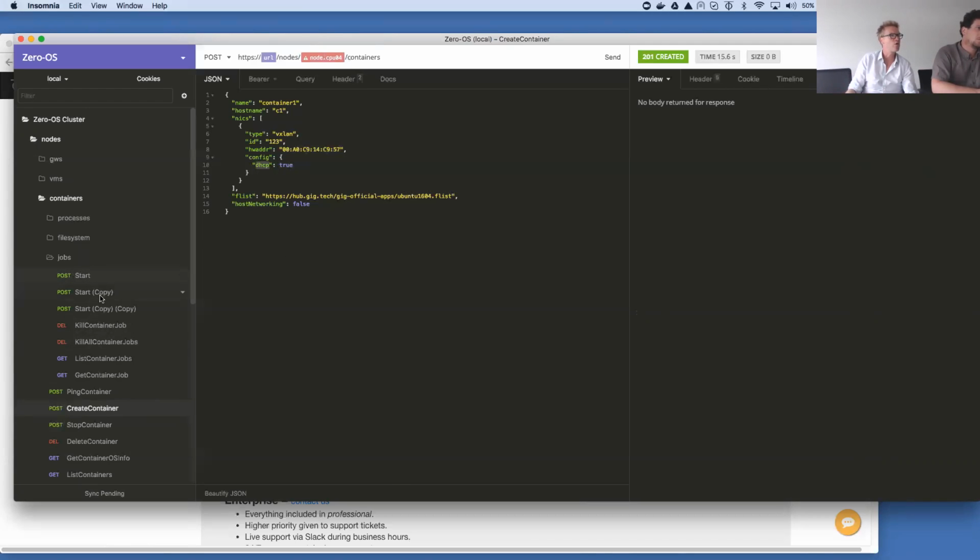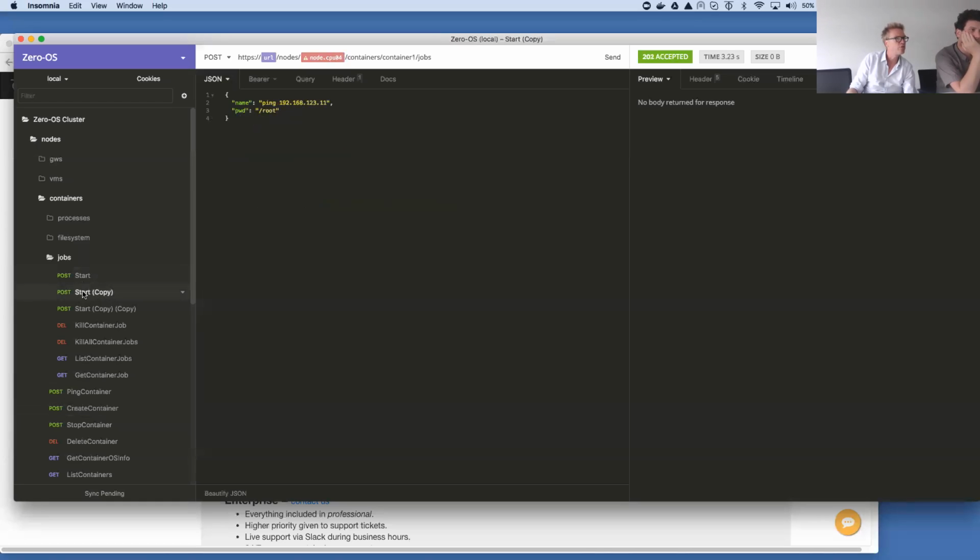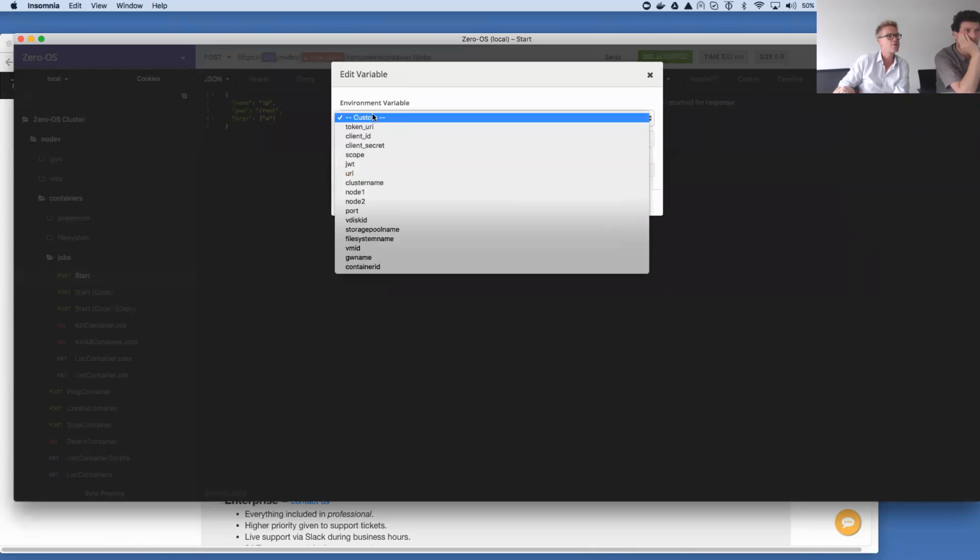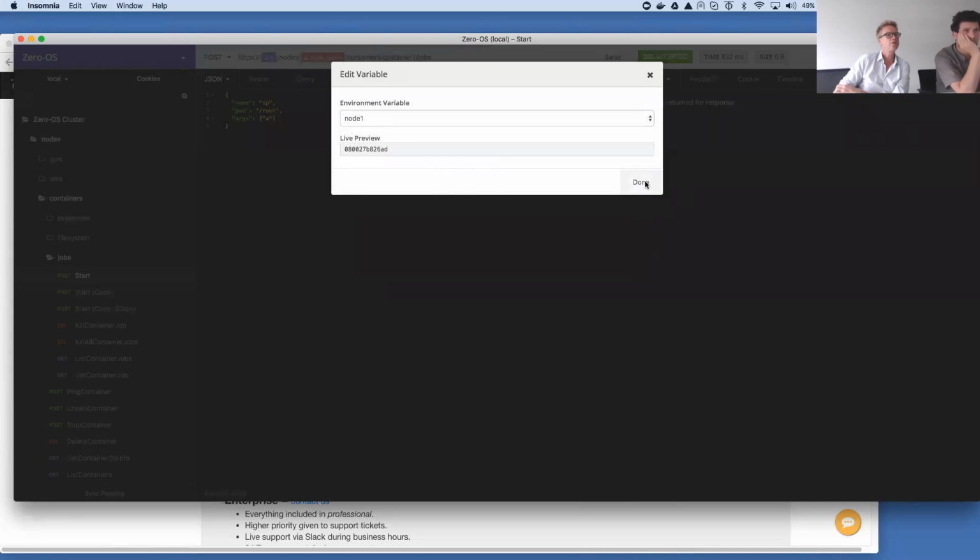Furthermore, you see us playing with jobs. That's something that you will want to do also to check whether everything is okay. Let me check what we have been doing here. Not this one. First one. The first one, yeah. So the third thing that you will be doing at the left side to get everything nicely configured: you set up the gateway, you create a container, and the third thing you need to do is just launch a job. Again, make sure that you clearly specify here, in this case, node 1, right?